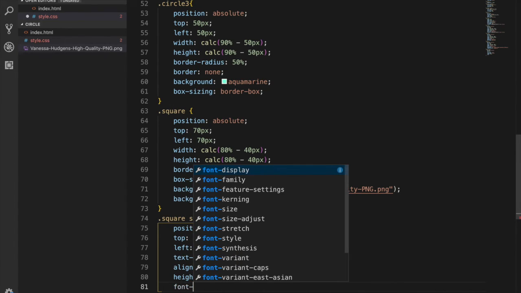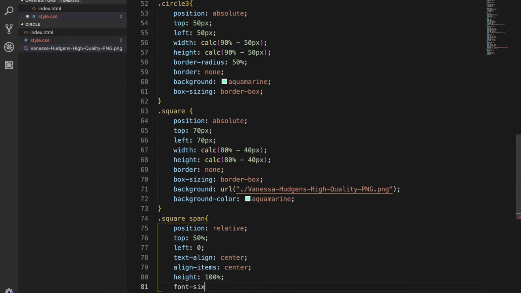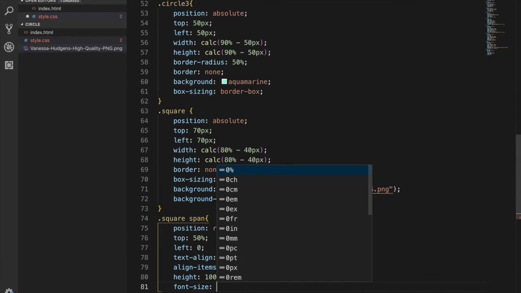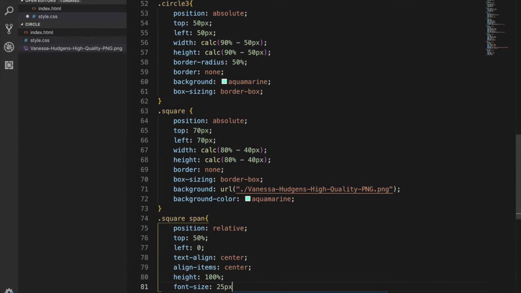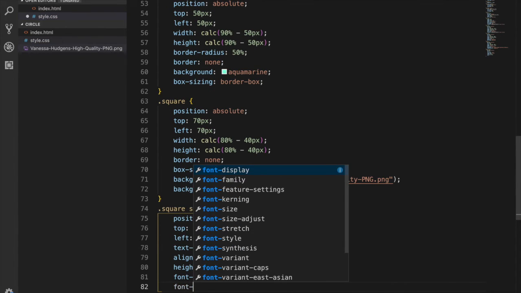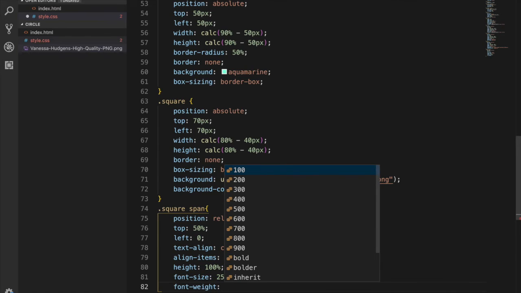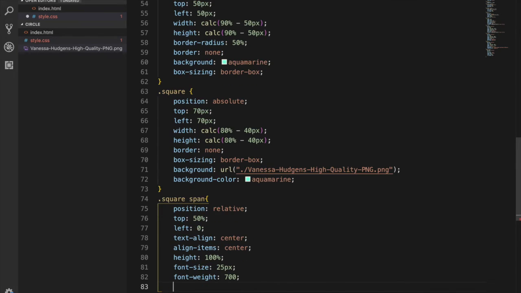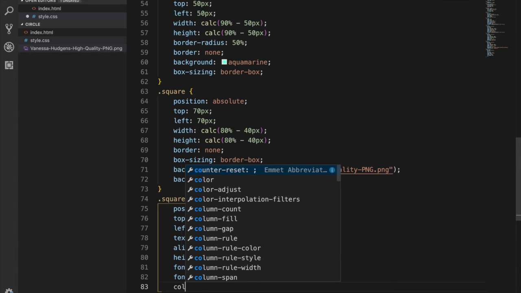Font size, we need to give it some size. Size is 25 pixel. Font weight 700.